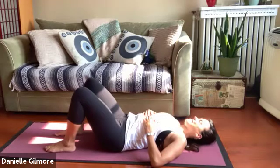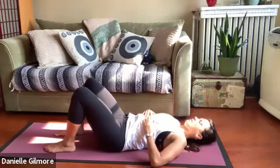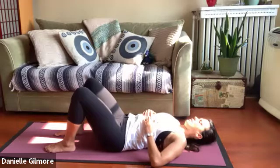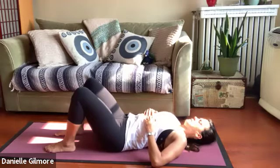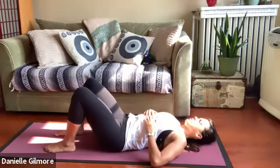So inhaling in through your nose. Take a big exhale out through your mouth. Inhaling in through your nose. Big exhale out through your mouth. Good. Inhaling in. Big exhale out through your mouth. Let's just do a few more, inhaling in through our nose and exhaling out through our mouth.